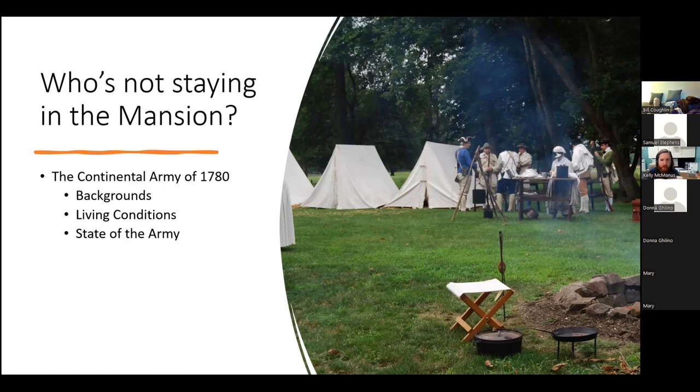So requisition of basic necessities is going to be very difficult. You might think, oh, well, all these states are fighting for a common cause. Maybe New Jersey will hand out jackets and shoes and everything for everyone. New Jersey probably won't do that. They're saving it for themselves, for their own militias and their own regiments, which oddly enough are in New York and elsewhere. So in terms of that, logistically, 18th century Army life is a nightmare.